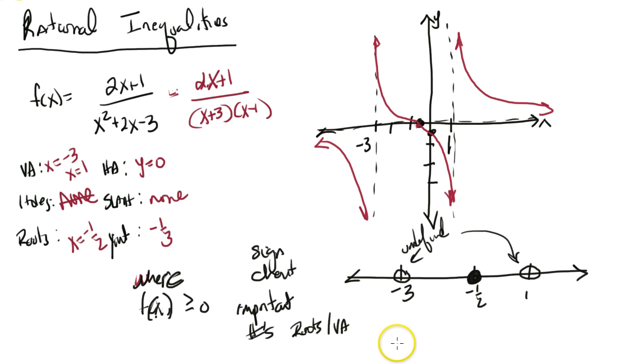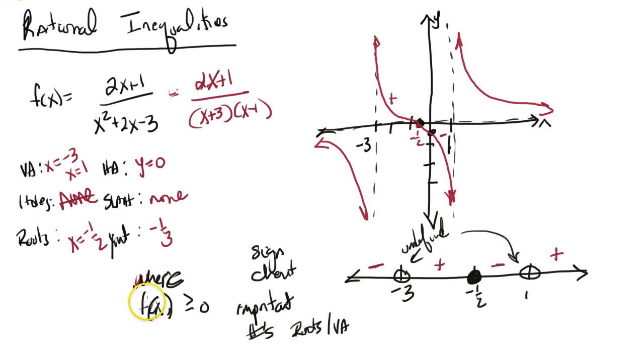Now I need to make a sign chart. I need to know where the graph is on these spaces. I could punch in numbers and use my brain, but I have the graph here, so I'm just going to look at the graph. To the left of negative 3, the graph is negative. This is negative a half right there, one of my important numbers. This part here is positive, this part over here is negative, and this last part will be positive. It's all above. So there's my sign chart.